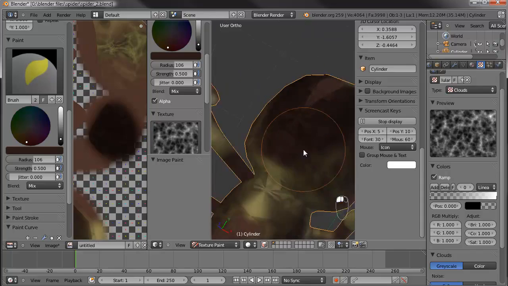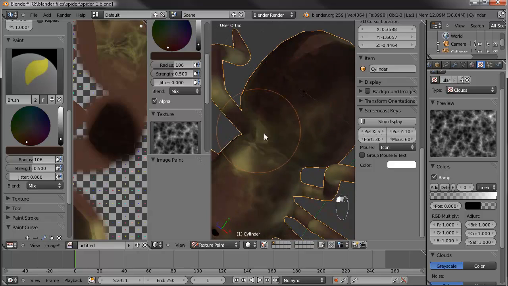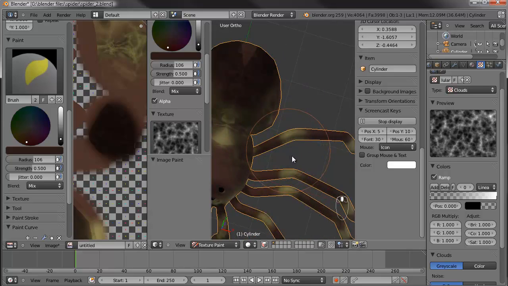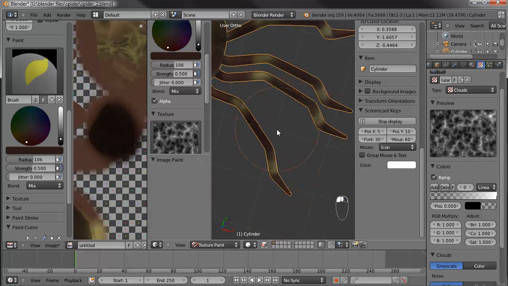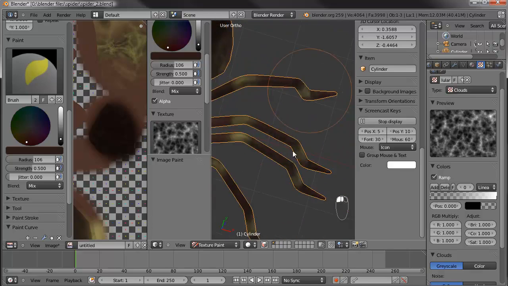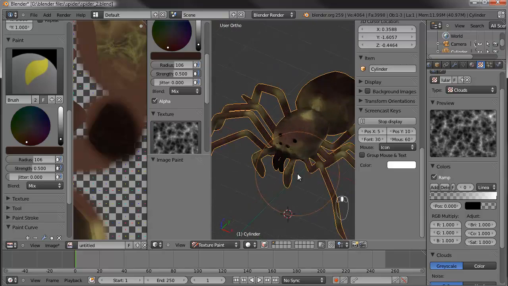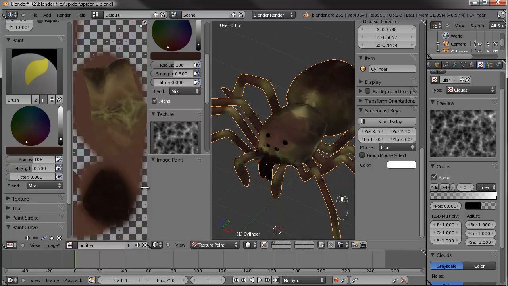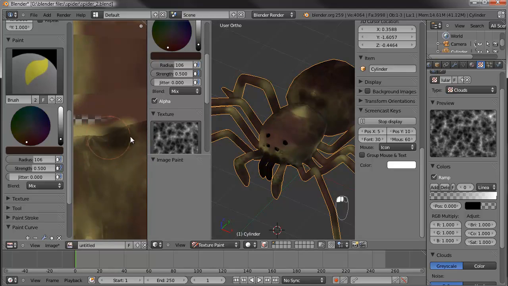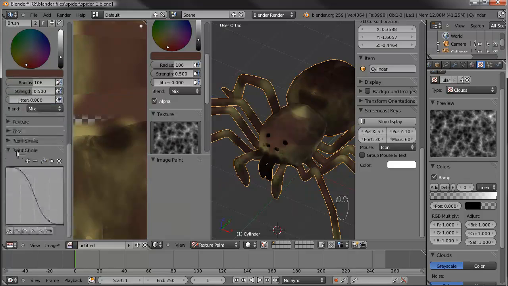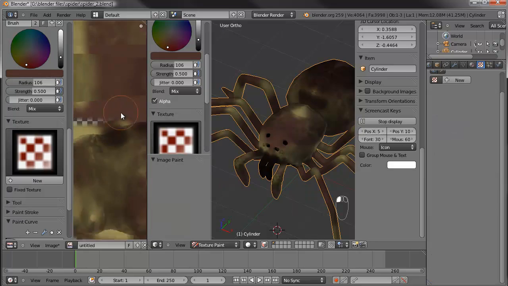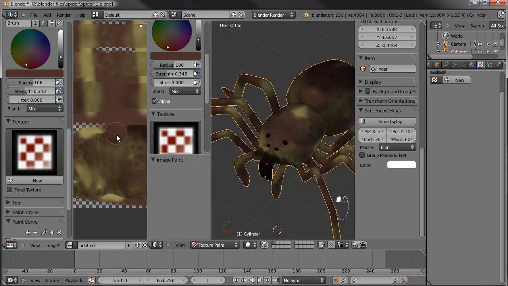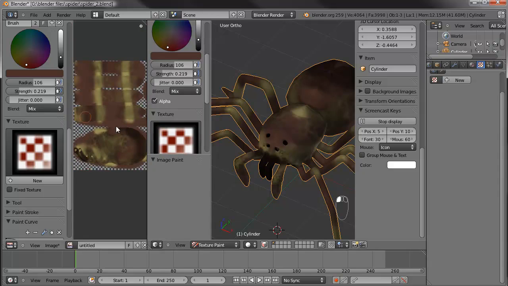Sometimes when we work with the bigger images, it kind of bogs down your computer a little bit, depending on your specs. Okay, so I think that'll work for our texture map. Let's clean that area right there up just a little bit. Grab this color here. Tell you what, let me just turn that texture paint off. There we go. Okay, I think that'll work.